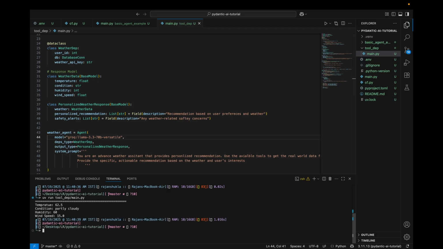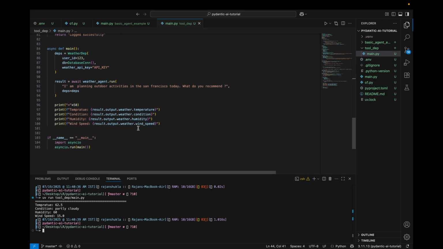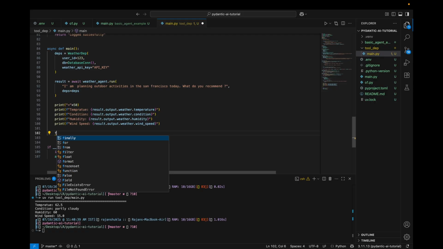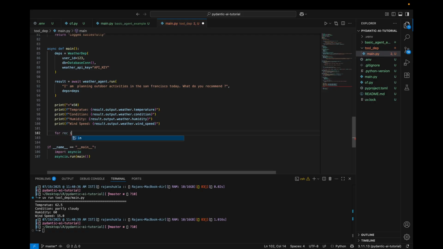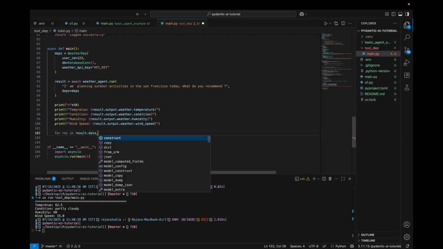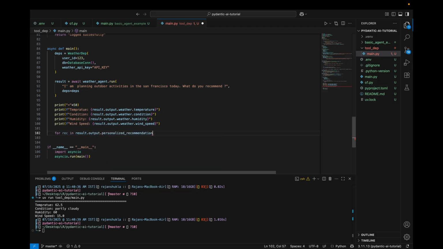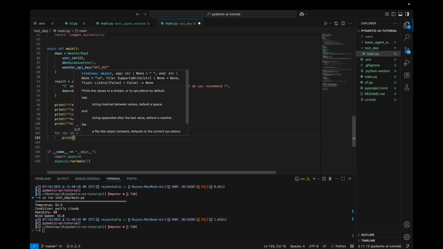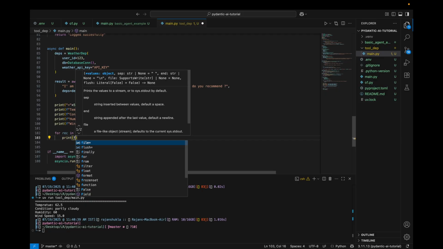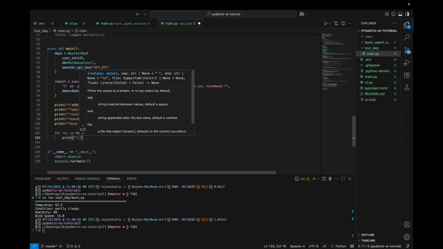Yeah, so see here it has given us the output. So this is the output that is coming from the API. Now let's also see if we were able to get the user preference. For result data, sorry, output dot personalized recommendations, because it's an array. So let's see.